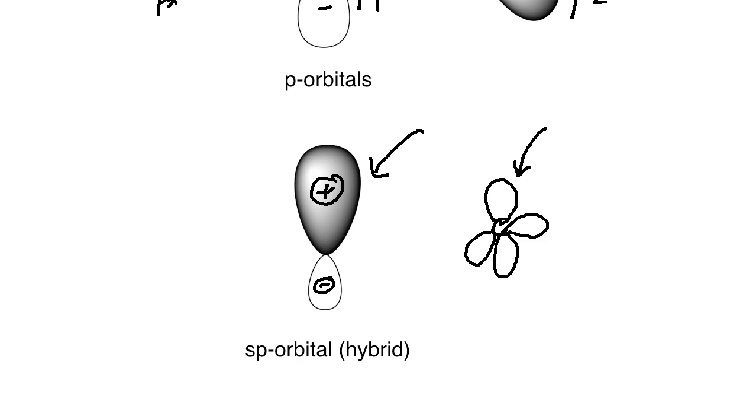These balloons, as you would call them, are sp orbitals. Now that doesn't mean that it's sp hybridized, it just means that these are hybrid sp orbitals. In this case, if carbon were to have all single bonds, we would be talking about something that's sp3. Again, I'll get into that in a minute. We'll show a little more detail and breakdown as to what's going on here.